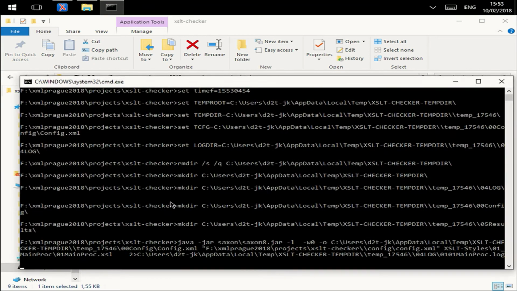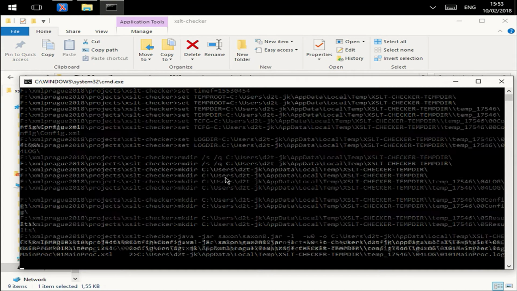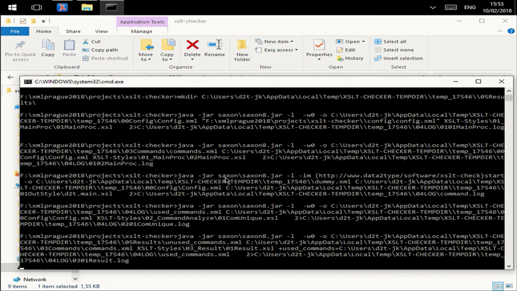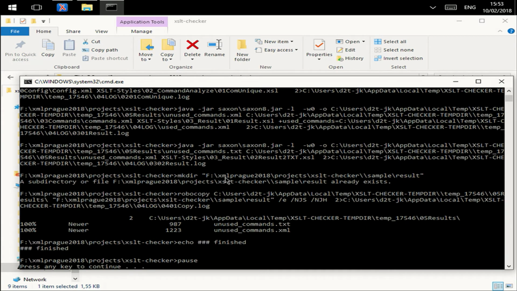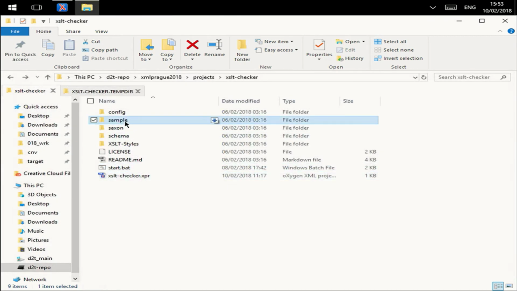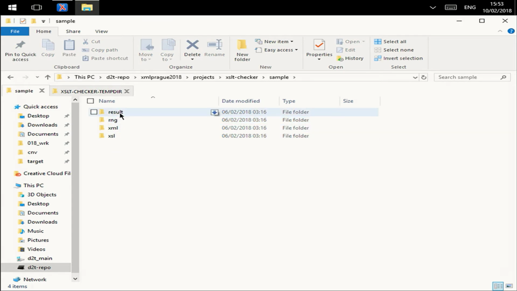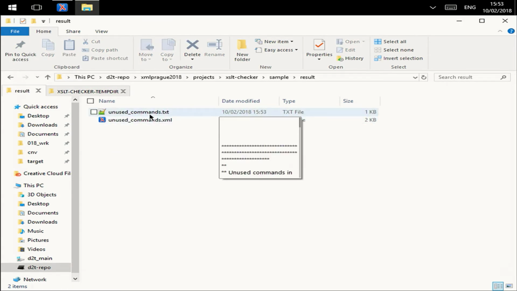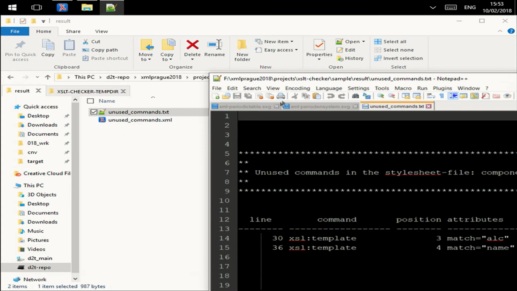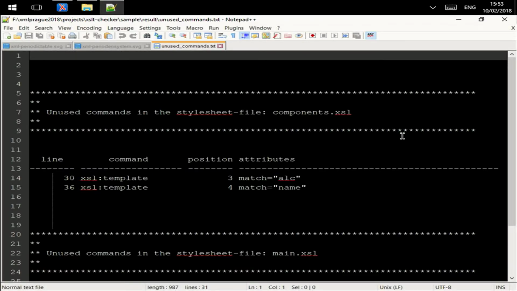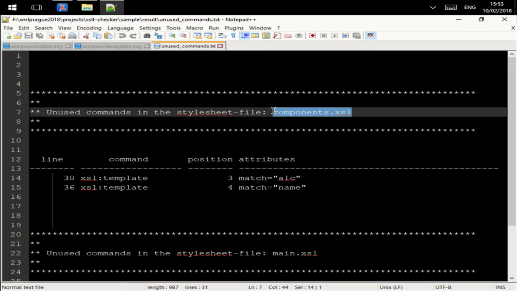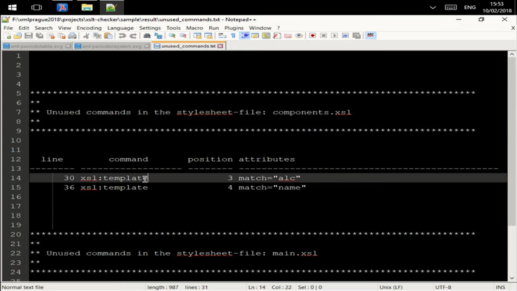When I run it, it results in a sample result. You can see here it's a text file that goes through the components XSL and gives out, okay, we never used a template that matches the alc or the name.